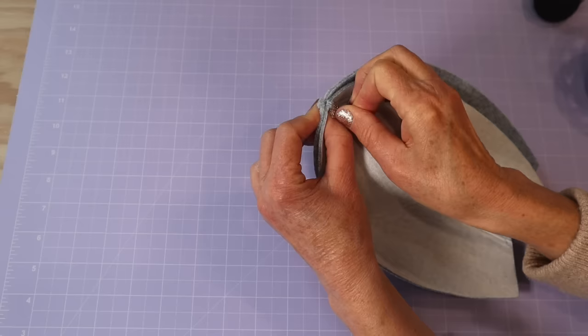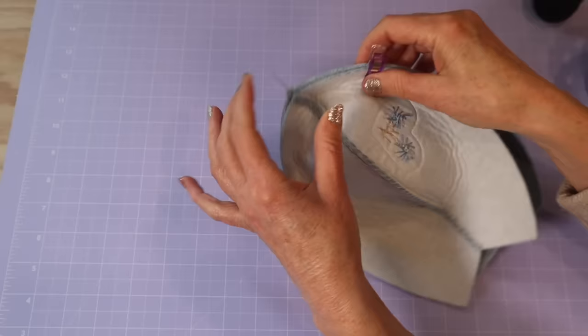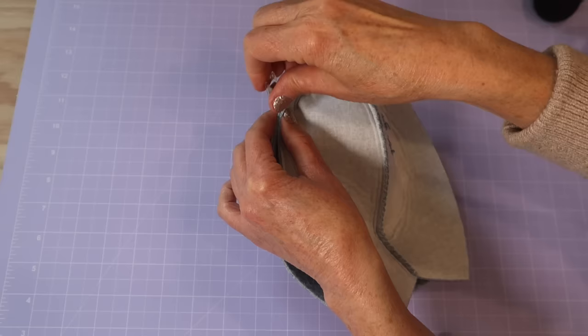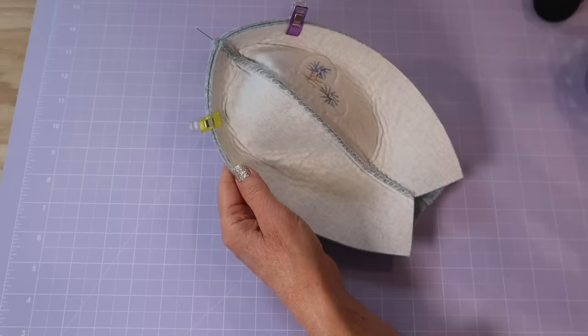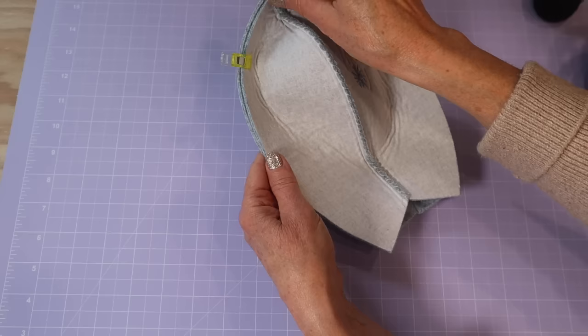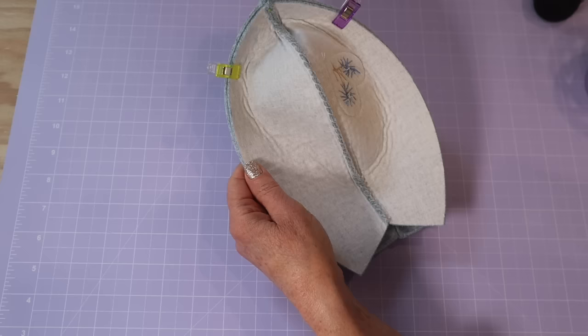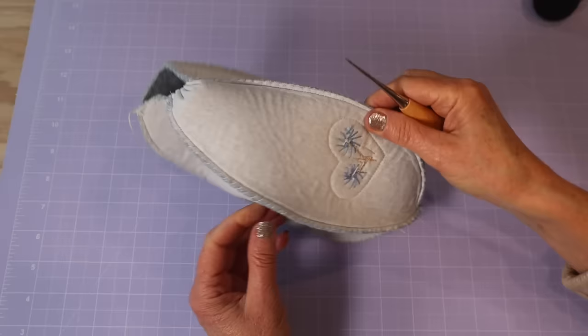Put a pin straight through the center, making sure you line up those two seams perfectly — the pin should go straight through. Then your side pieces will just line up. Go from side to side to make sure you're getting it even. Once that's done, overcast all the way around and sew that four millimeter seam allowance two times. Make sure you back and forth over that base seam and at the top edge. Sew two times throughout with that four millimeter seam allowance.